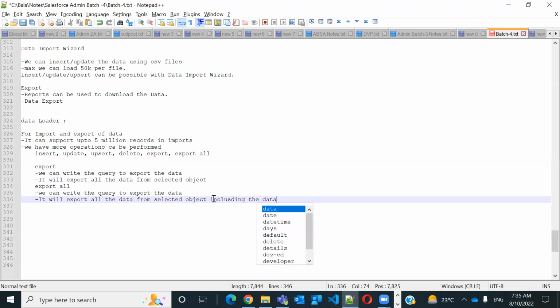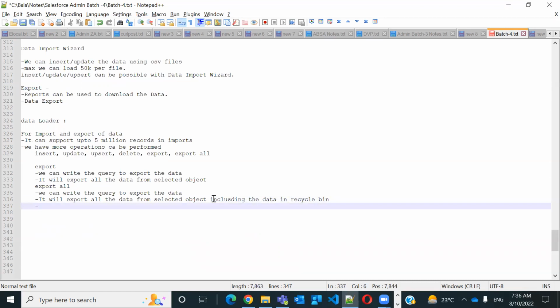Export all includes the data in the recycle bin. Suppose you delete data in an object, what will happen? The record will go to the recycle bin. But if you do a normal export, the deleted records will not be exported. When you do export all, you will get the data in the object along with the recycle bin.